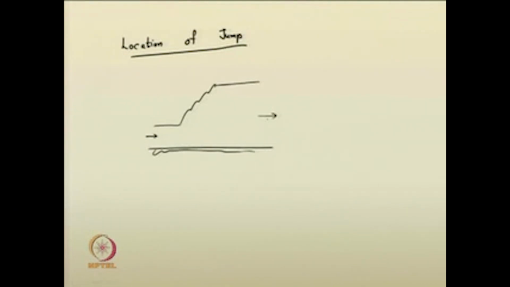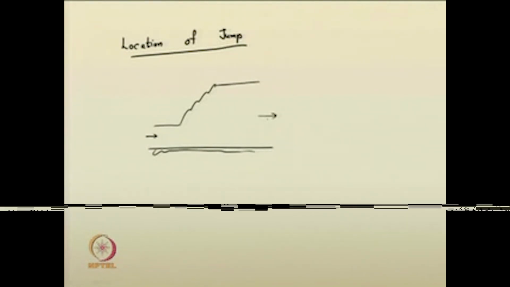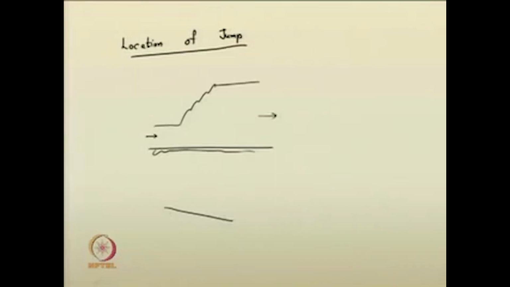When you studied gradually varied flow, in one of the situations we have seen that when a steeper channel merges with a mild channel, there is a probability of hydraulic jumps occurring. We had stated at that time, even though we did not discuss hydraulic jumps in that module, that these things are discussed here. That is, when a steeper channel merges with a milder channel.